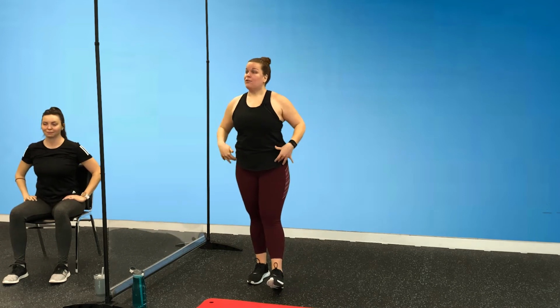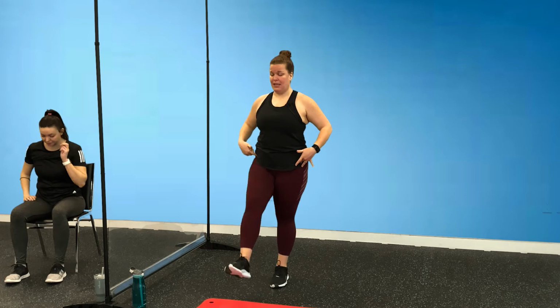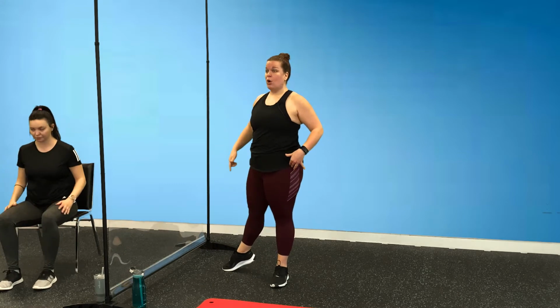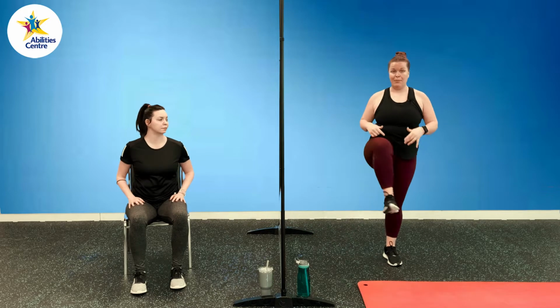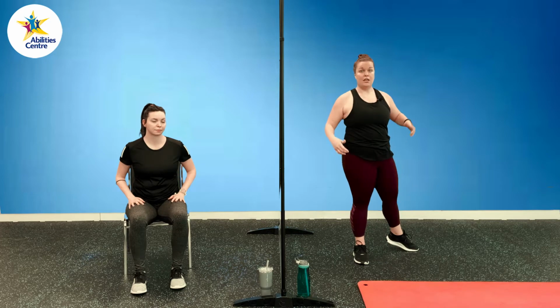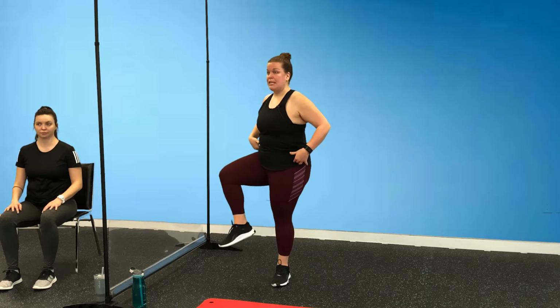Fantastic. All right, so for our hip openers, we're gonna alternate sides still. But what I'm gonna do is I'm gonna lift my left knee up towards my chest. I'm going to tap my leg out to the side, lowering it down to the floor, bring it back up into the center and back into the center of my body, and then I'm going to switch sides. So you can break down that move if you would like to, or make it one fluid motion. You can keep it a little bit lower. The option is there for you.